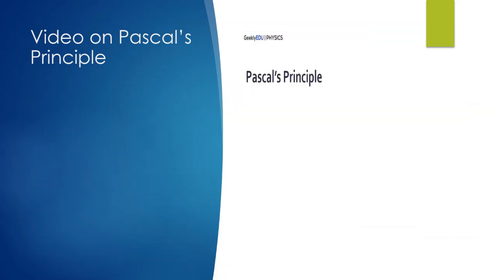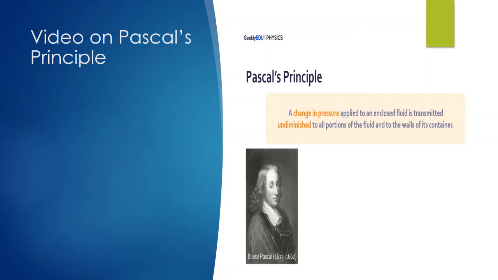According to Pascal's principle, a change in pressure applied to enclosed fluid is transmitted undiminished to all portions of the fluid and to the walls of its container. Pascal's principle is named after Blaise Pascal. He was a French mathematician, physicist, inventor, philosopher, writer, and Catholic theologian. But this principle is because of his works in physics.